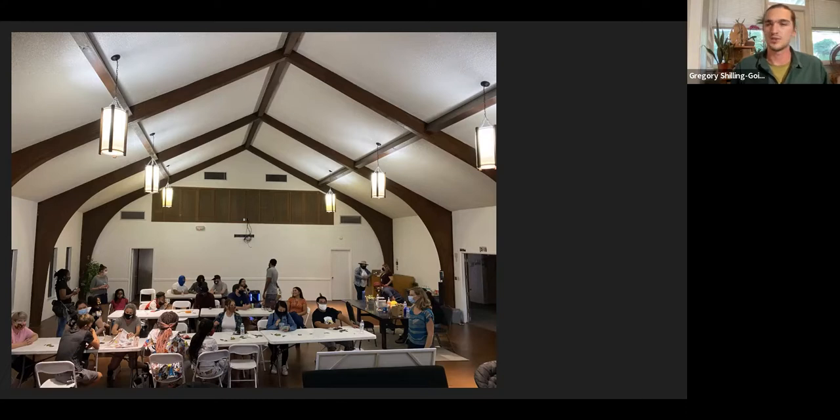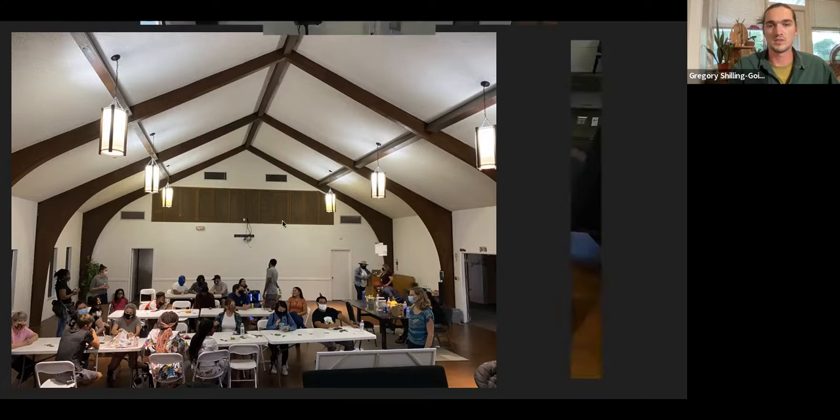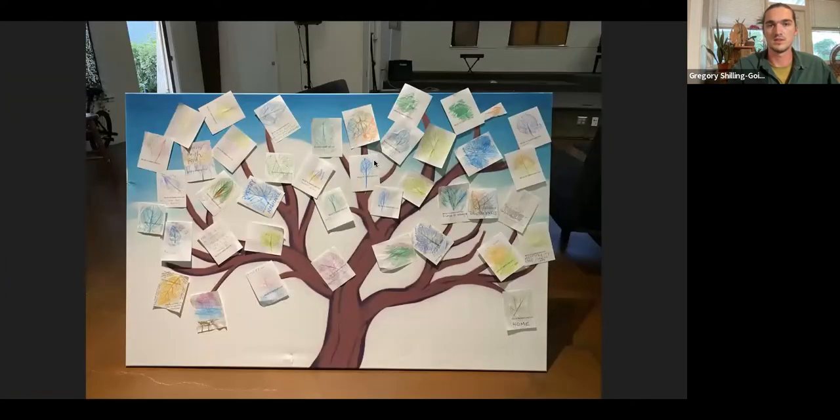We all picked different leaves from all the different plants and brought them inside. Our warm-up activity, to get everyone involved, was to do plant rubbings, which I'm sure you guys have done. And then we used all of our rubbings of the leaves to create this big tree that involved everyone's participation.